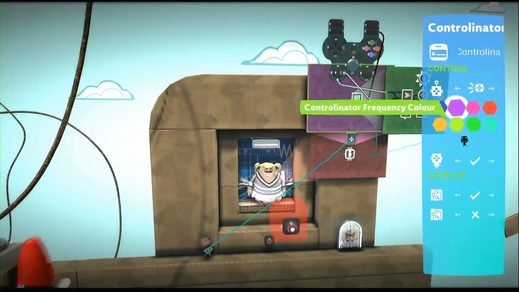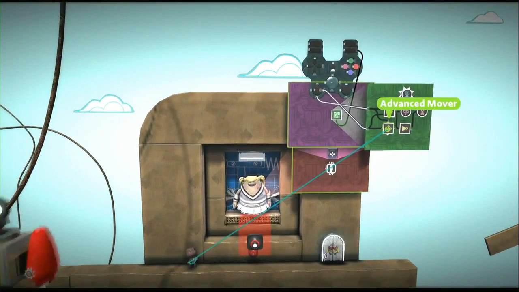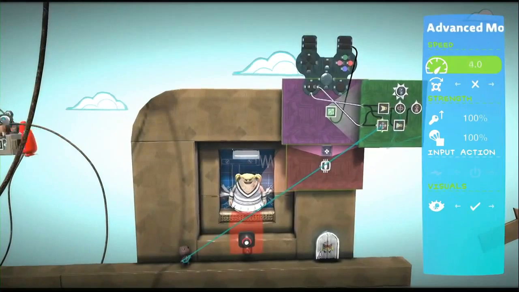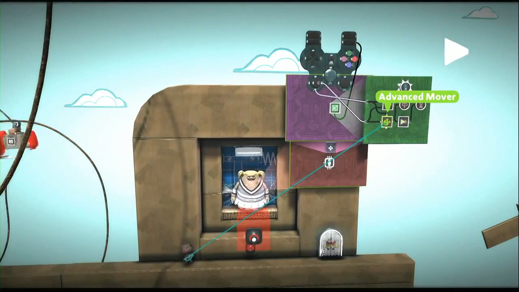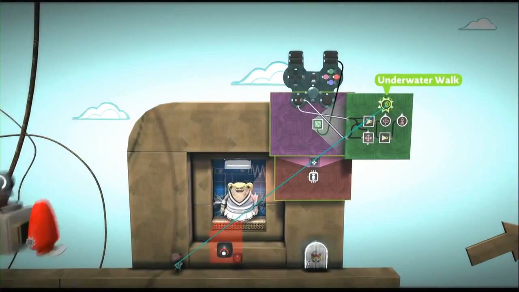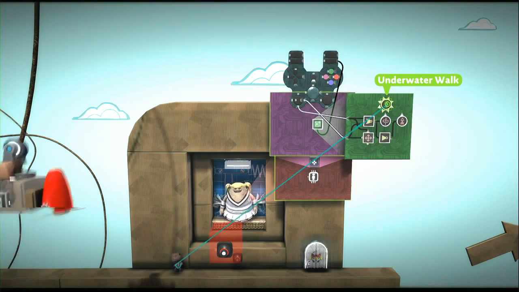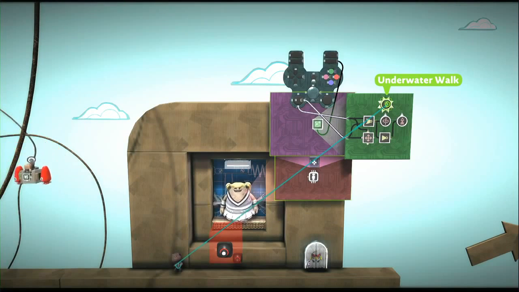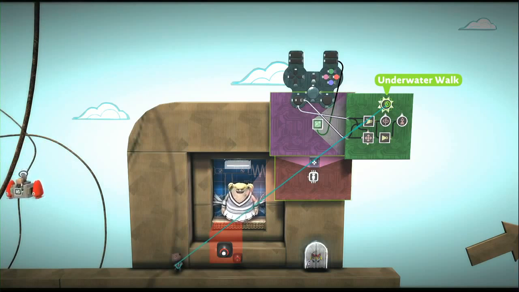So let's make sure that we can actually control and set up the logic system so that they can fly. I've added an advanced mover so that they can fly relatively fast when I hold R1. And another cool thing that we added was the character animation tweaker. What that does is I can set loads of different types of animations and set it for any type of action that I want to do.